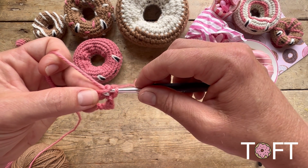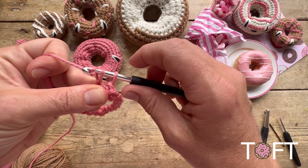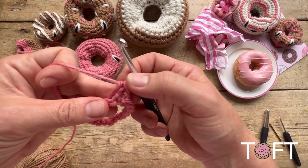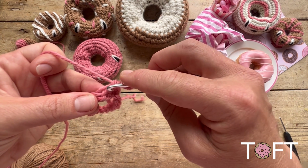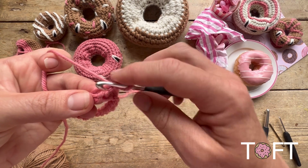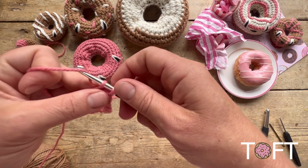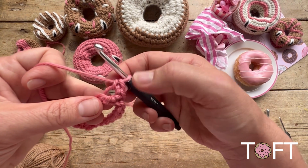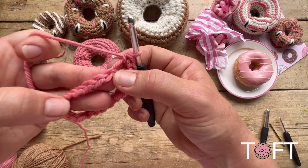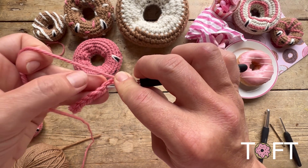Bring that back through to the point where you've got 2 loops on your hook. Yarn over and through those 2 loops in one motion. So that's 1 double crochet stitch, or a DC. Then what we're going to do is go back into the same hole. So do you see how that stitch is attached to that one there? Go back into the same one and work a second one. So that's doing 2 double crochets into that first chain hole. So go into this next one, into this chain, you go into the middle of that chain stitch like that.